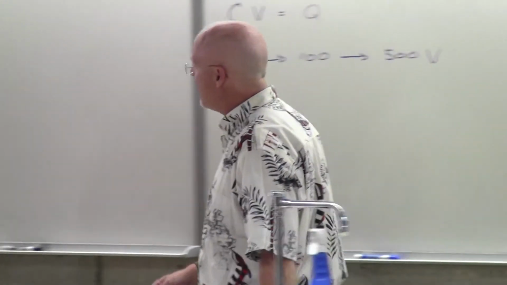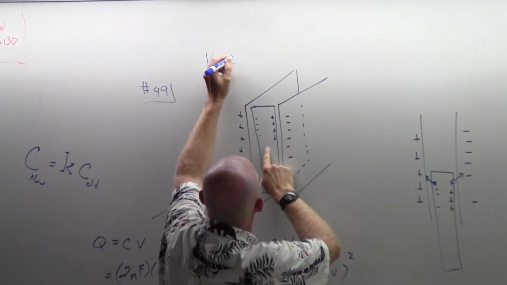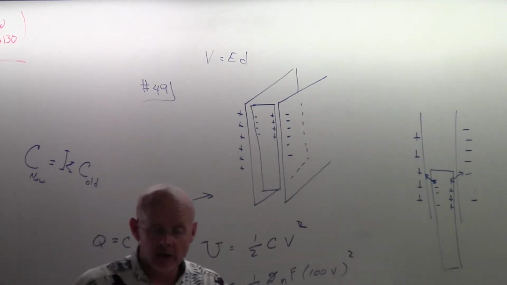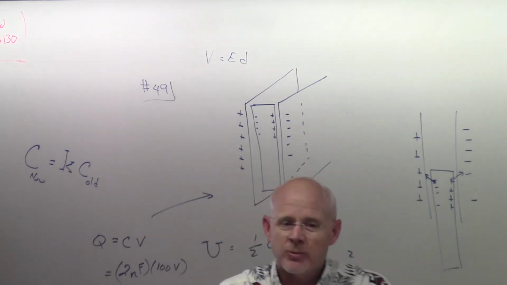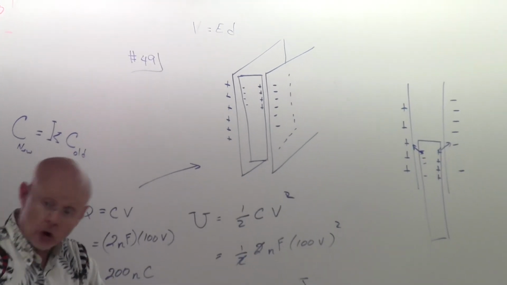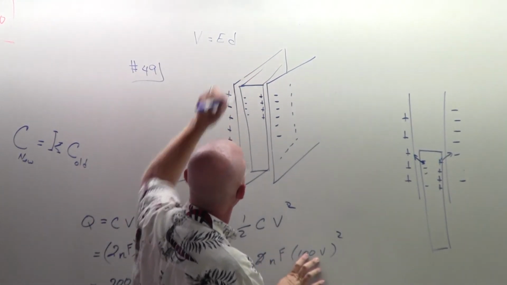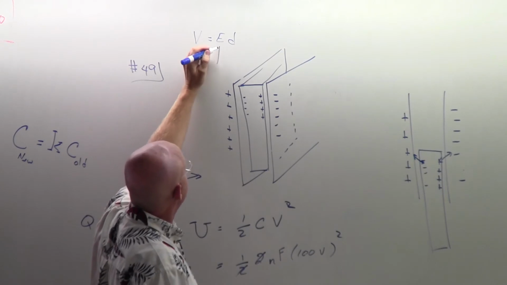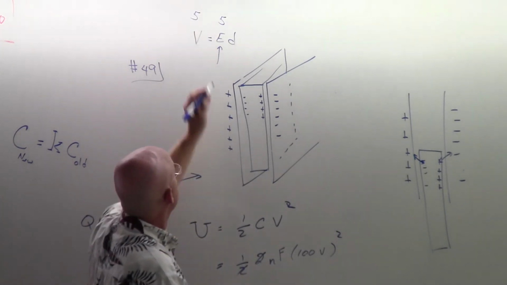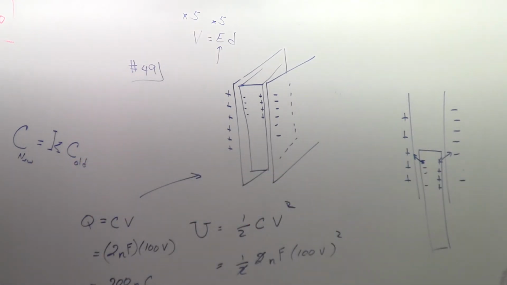You could say it in 2 ways. Some of you are seeing it right away. The voltage is the electric field times the distance between the parallel plates. When we had our dielectric material in there, the electric field was a lot smaller. That's what the dielectric material did. As soon as you pull that out of the way, the electric field goes back up to how high it would have been had there never been any dielectric material in here. So the electric field goes up by a factor of 5, which of course means the voltage will go up by a factor of 5. So I'm not surprised that the voltage went up.